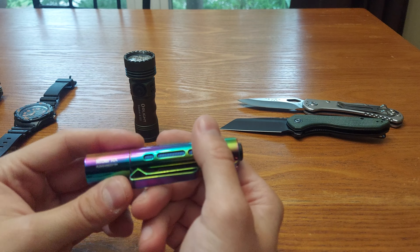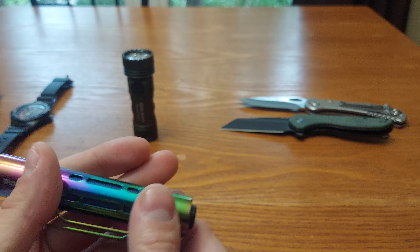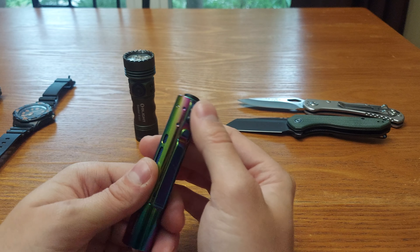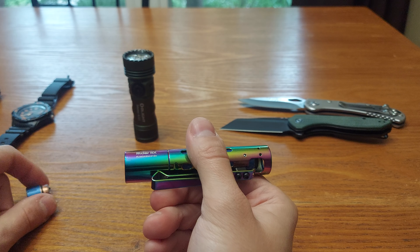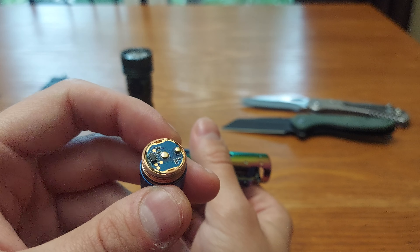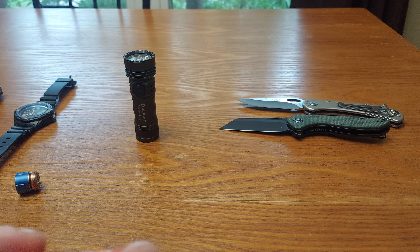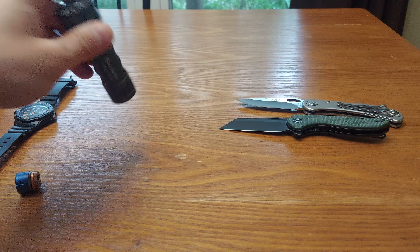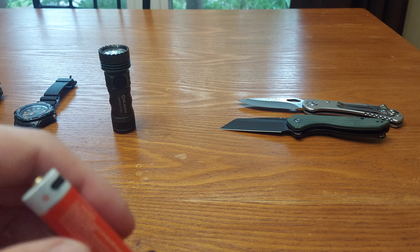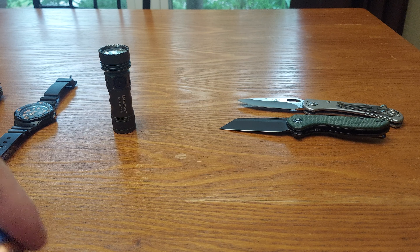Then I have the Ace Beam Rider RX — I got the rainbow version, not limited, you can still get it. You unscrew it to disassemble, and you get the head with all its technological fun. The battery is a 920mAh 14500 with a Type-C charging port on the battery. With the magnetic charging O Light, I don't see why you couldn't put a regular AA in here if needed — plus side up — then screw it back in.